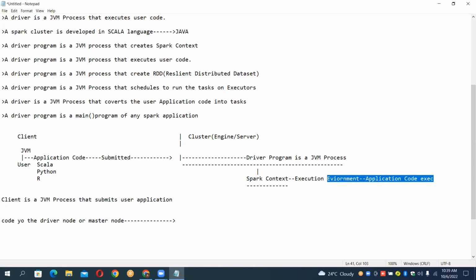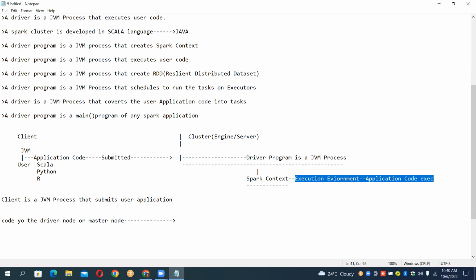Spark context provides a gateway to the execution environment.